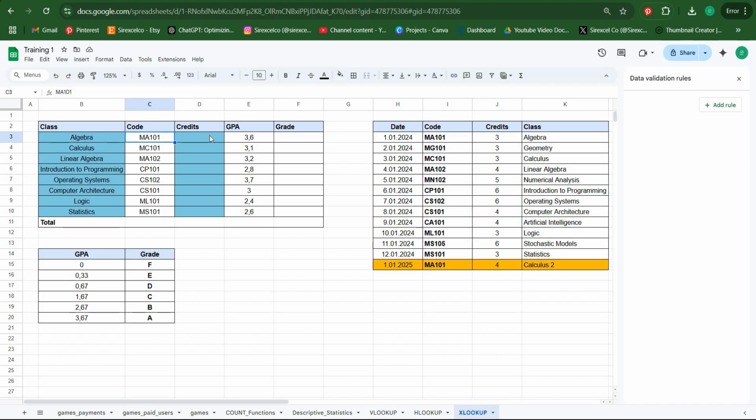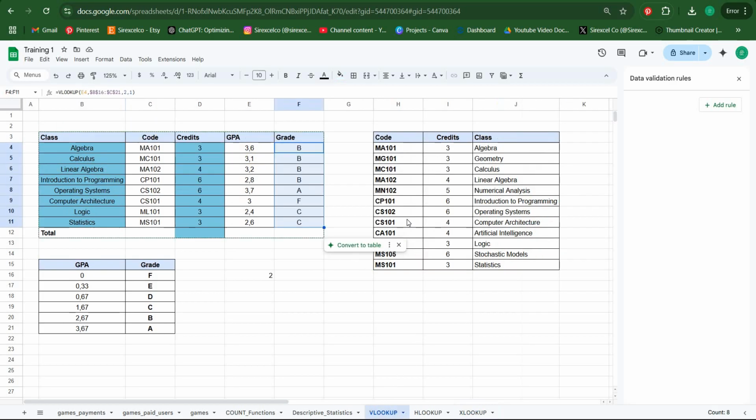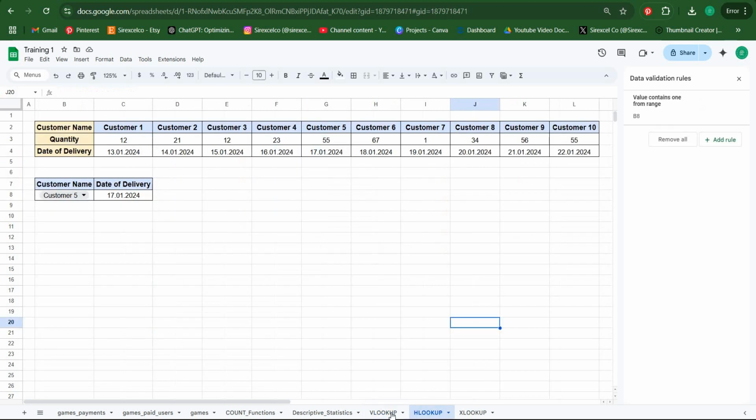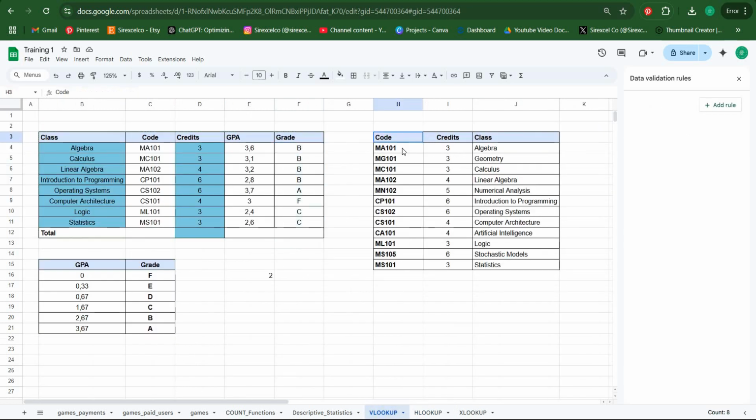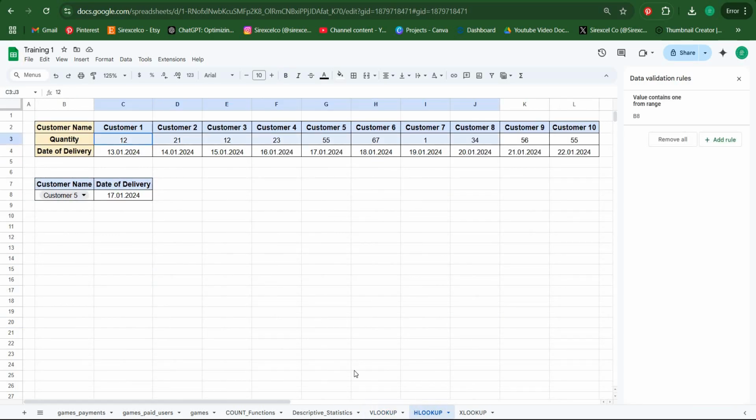And let's mention the last property of XLOOKUP. So, as mentioned before, the whole components are nearly the same as the other formulas, but I have to mention that in VLOOKUP and also in HLOOKUP, the values are searched from up to down. Or in HLOOKUP, it looks from left to right.